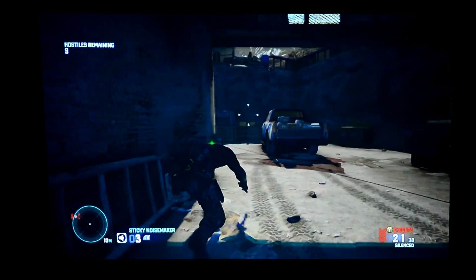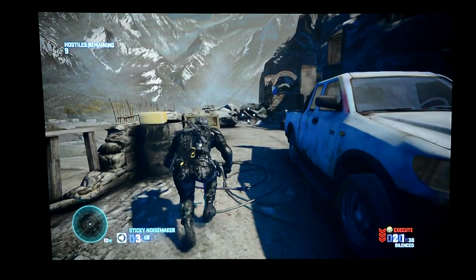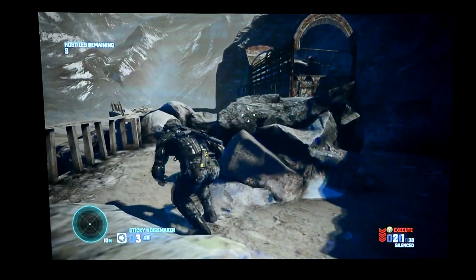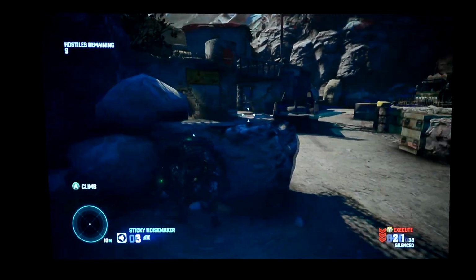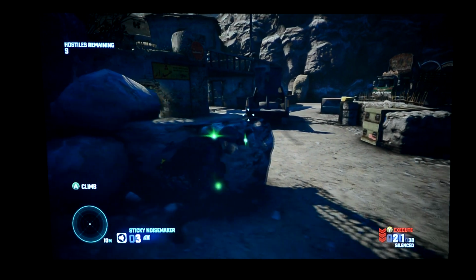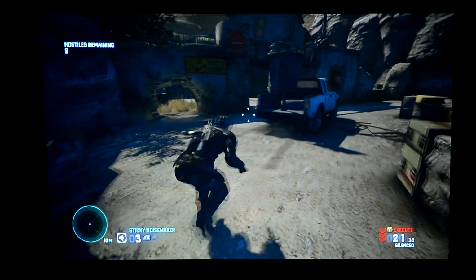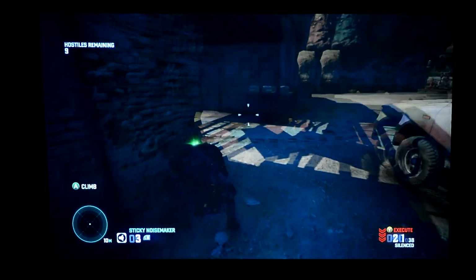The colors, I liked them better in GTA 5. The colors are brighter and the image quality is clearer, but in Tom Clancy's, it's okay, I think. If you want better quality, you can plug in your Xbox One. The colors and the picture quality are better.